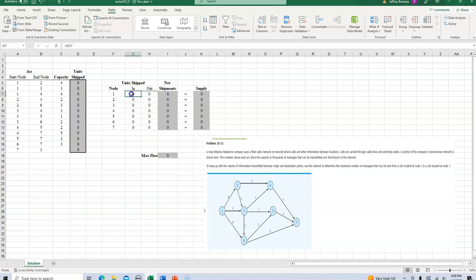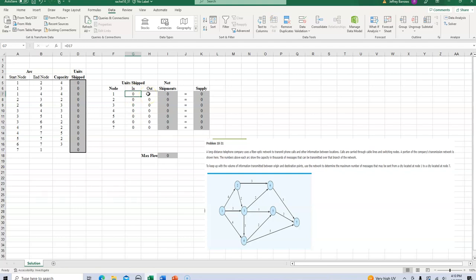And if you look here, this dummy variable here, once we actually get down here, I think what you're going to find is that the optimal solution will show up in this cell right here. But then we're going to move these messages through the network. So whatever we end up moving to 7 will come up here and start in node 1. And this is actually where the balance of flow works out. So whatever comes into 1 will also go out of 1.